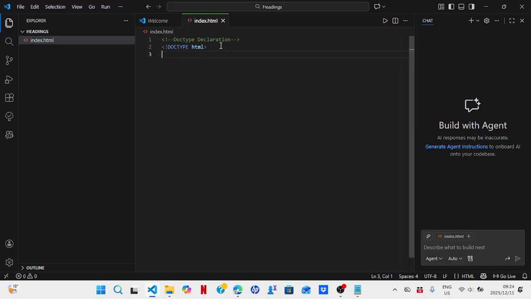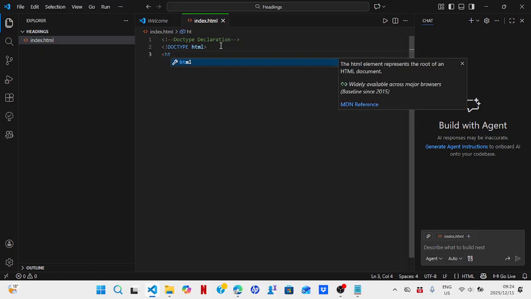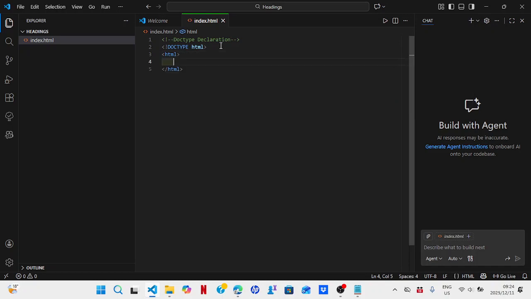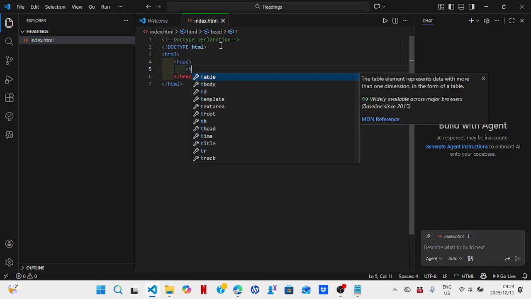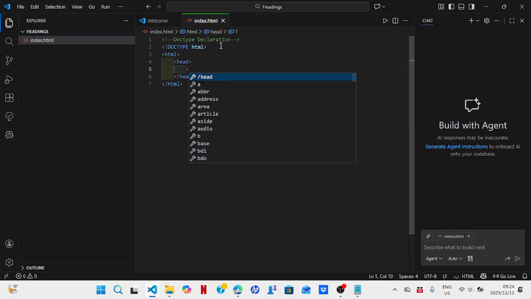And then of course, let me write the HTML element like this. Then let me write the head element like this, and inside, let me write the title element.